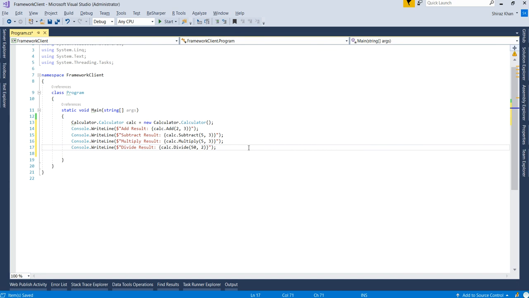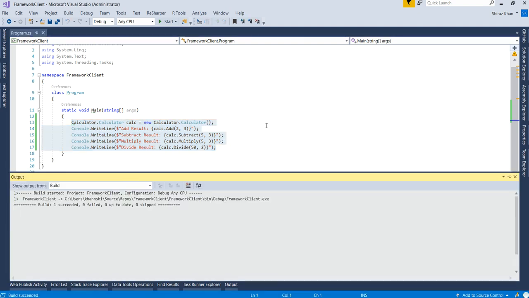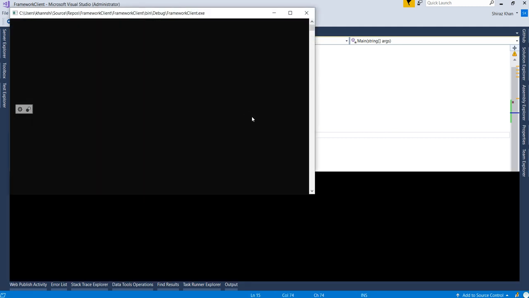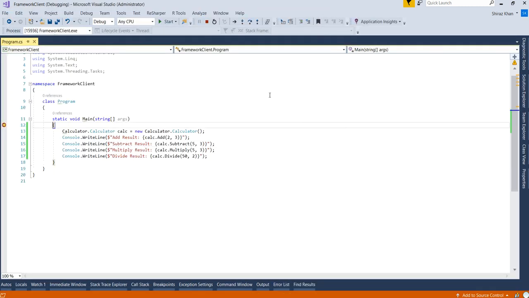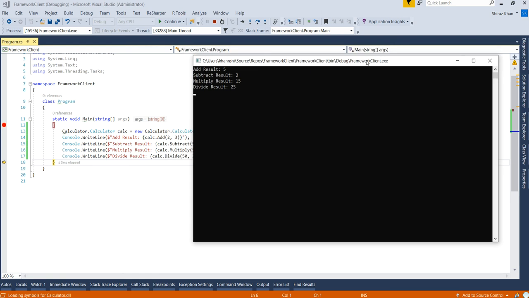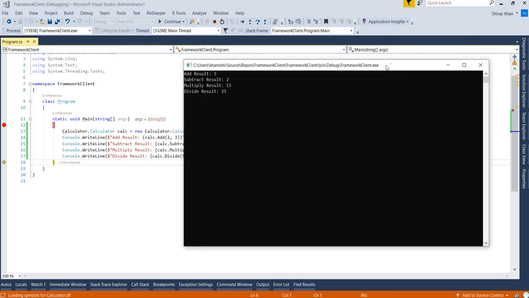Here you can see the same code I'm using in .NET Framework as I was using in .NET Core. If I build this and try to run the same console app, you can see we have the same results, and there is no change in the results of any operations.